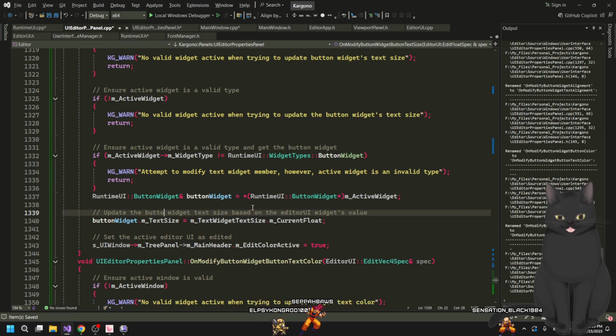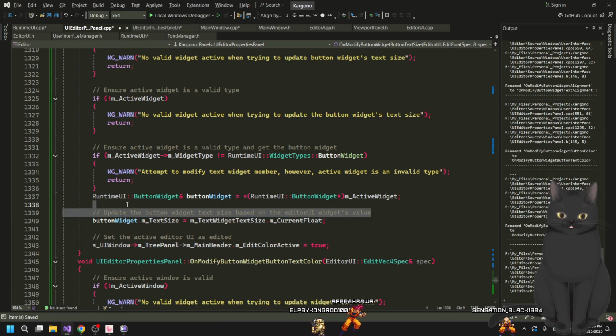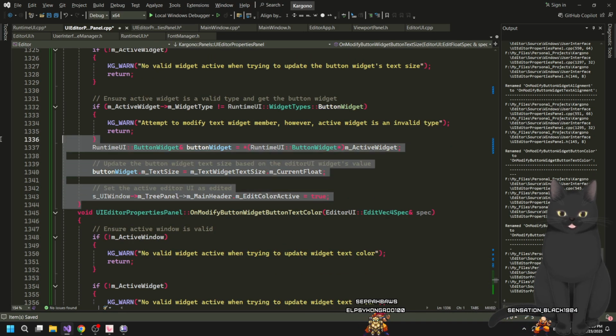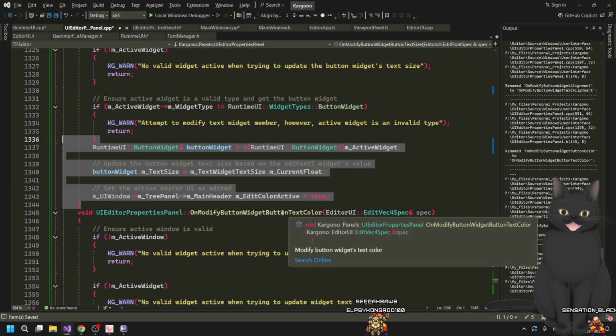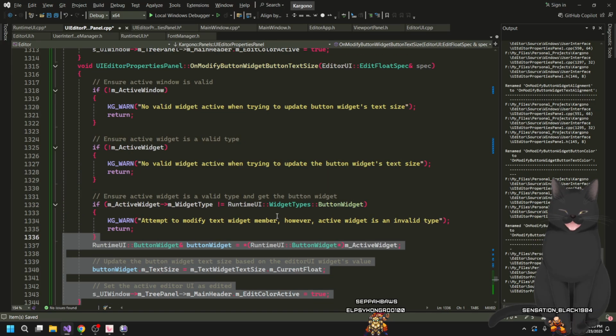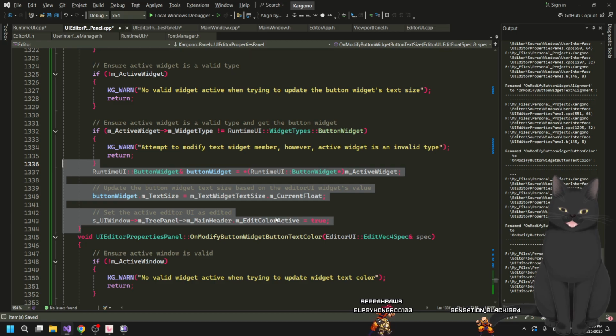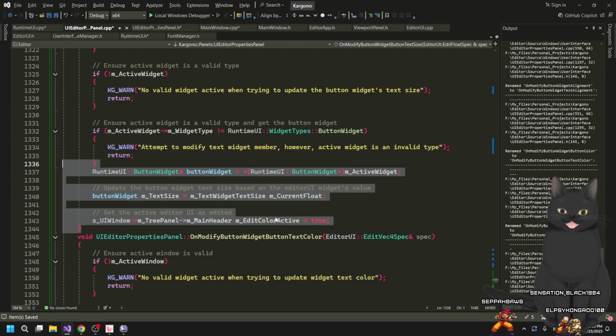Let's change some of these. Just make sure these are good. It's the same name of the value, so this should be fine, to be honest. Doesn't need any revalidation or anything. Or wait, does it? Text size, huh? Text size. Do I need to revalidate if we modify the text size?